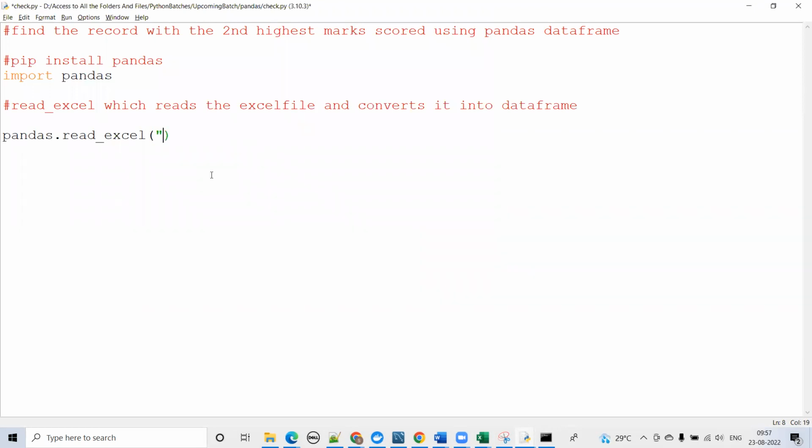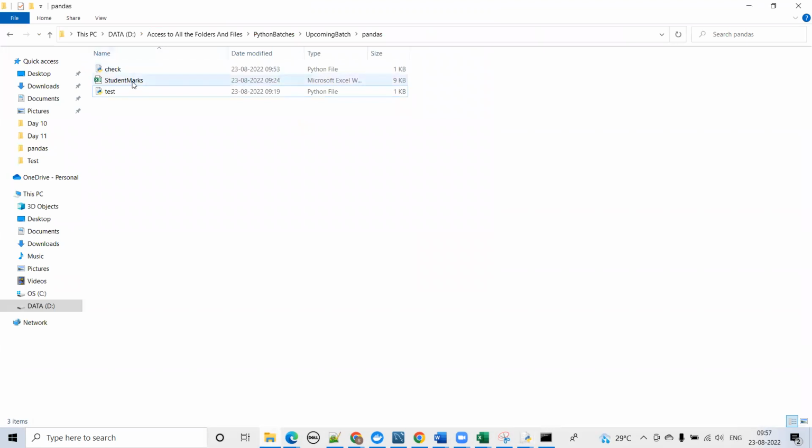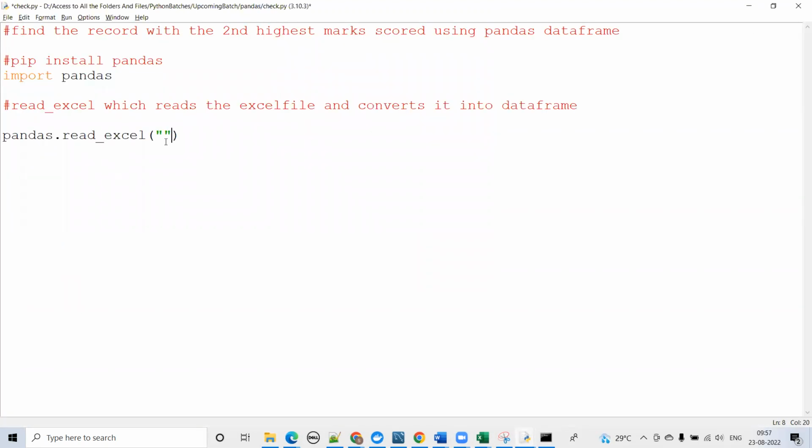We have to give the file name here. The name of this Excel file is student marks. After reading it, it is going to store this in this particular variable.